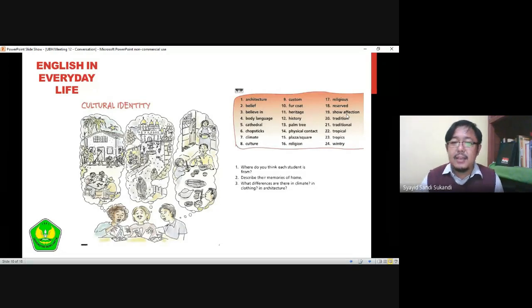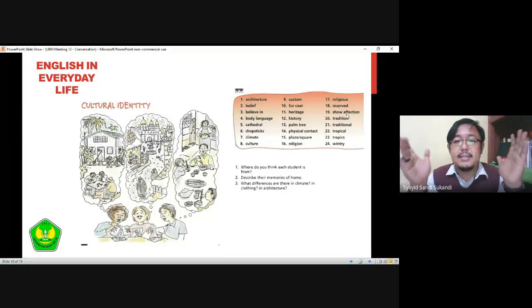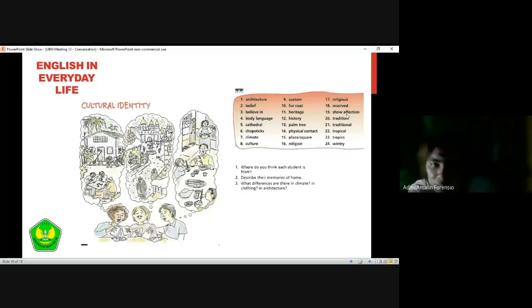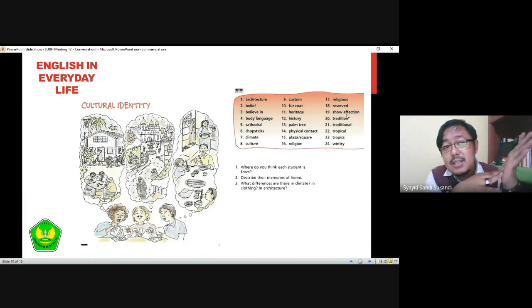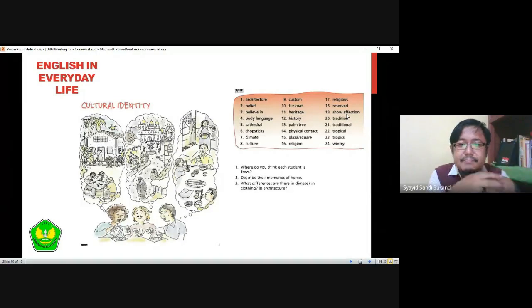Because I believe, until today, that even though you meet a very sarcastic person, a bad person, preman or whatever it is, as long as this person is a human, I still believe that there is something good inside of him or her. That's what I believe. We just need to look at that. Some people fail to see that. Some people tend to judge in the beginning before knowing that person closely. You know what I mean? So don't judge. Never assume. Recognize others closely first before we give our judgment.